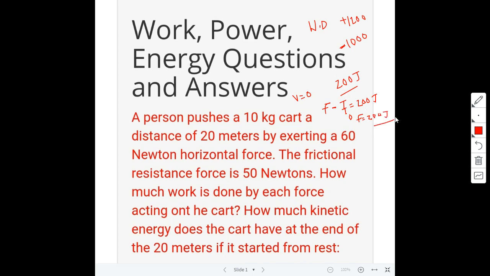So mass is given, but there was no use of mass here anywhere. It was extra additional data. Okay, you tell me. Do you have any doubt anywhere in this question?